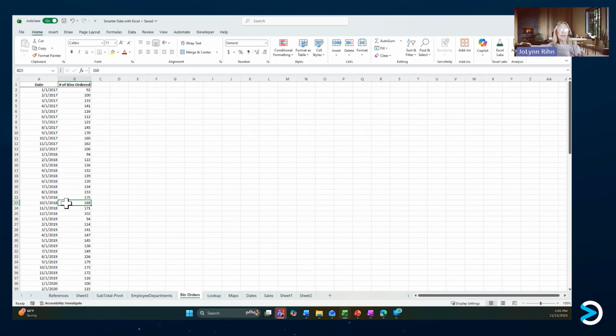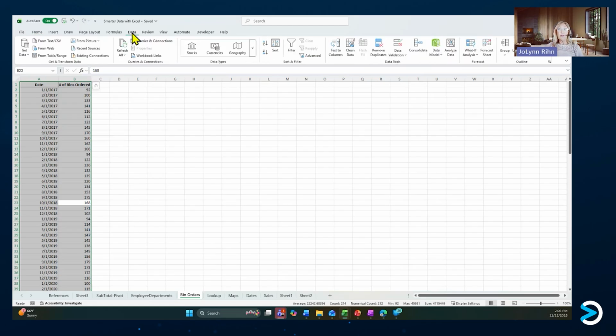We can do that, but it only analyzes dates and a value. So you have to have a date column and a value column to take advantage of these features. That's why I got rid of the rest of the data, to be less confusing for the demonstration today. I'm going to select this range of data. I just used a quick keyboard shortcut, Control-A, and it selected my whole range without me having to click and drag. And I'm going to go to the Data tab of the ribbon.